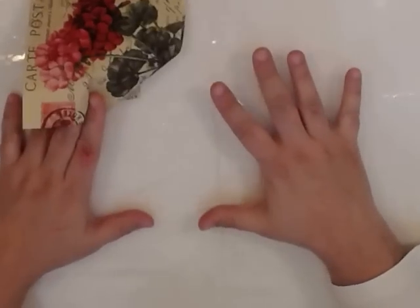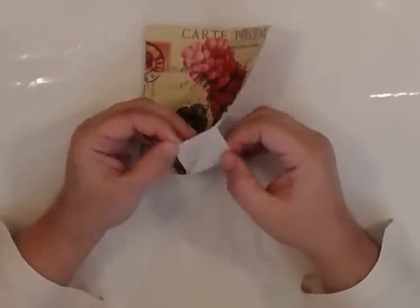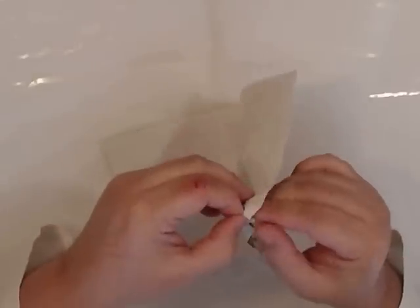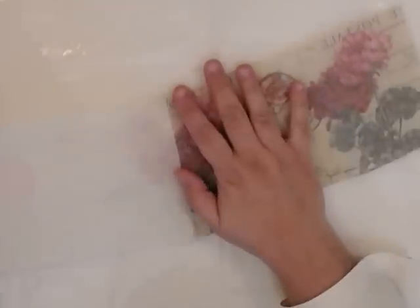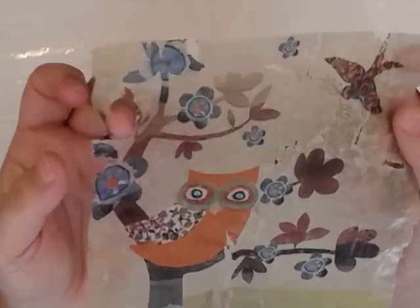You can use any heat-resistant mat like a silicone mat or glass mat, because you can use your heat gun afterwards to dry it. Otherwise leave it overnight — I do it before I go to bed and leave it to dry. You really, really need this project to dry very well, otherwise you will break the napkin. You also have to be very careful when you pull the napkin, especially at the edges where they are pressed and a bit more stiff — you may damage them. If you're impatient and pull your napkin too early, you will damage it, as you can see here. I've damaged mine and had to cut it.